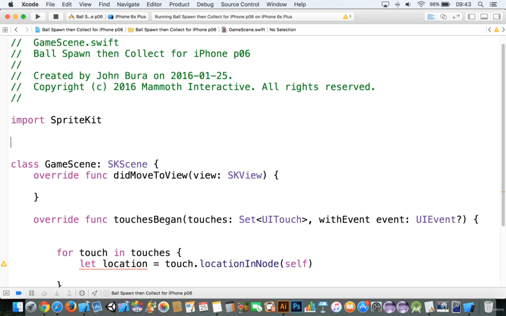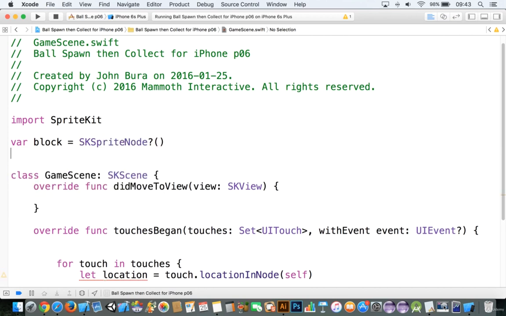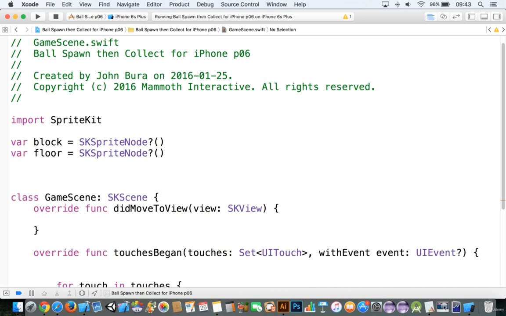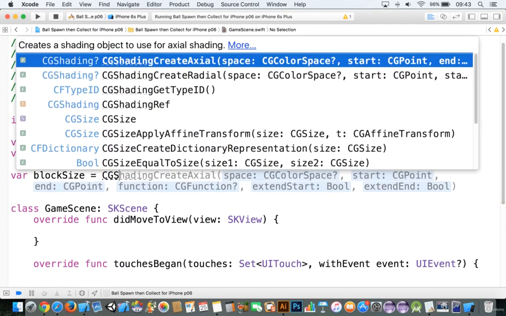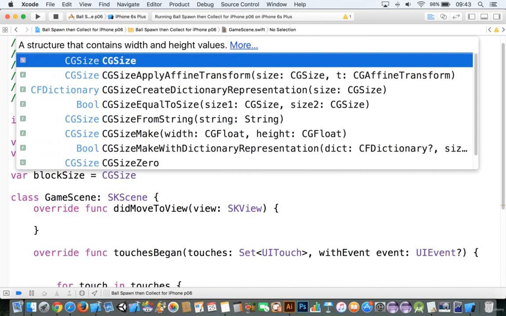So first of all, we'll add in a var, we'll call this block. Make that equal to SKSpriteNode, and then we'll add in a var floor and make that equal to SKSpriteNode. All right, and then we can also add in our size. So we can say var blockSize is equal to CGSize, and we're going to make it a specific size here.